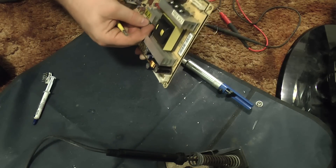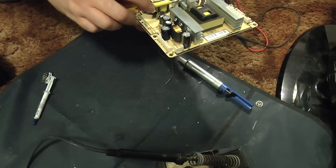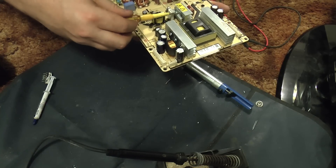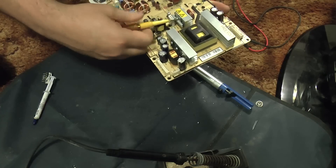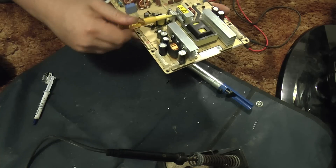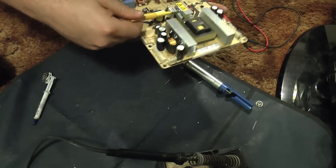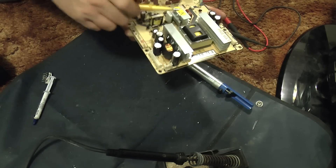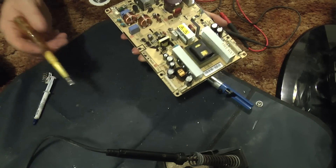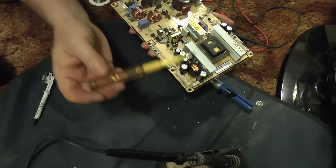The bracket is a little bit of a fiddle to line up, but it will go. In case anyone's wondering — electrical screwdriver — there are no guts in this one, it's dead. It was one of those electronic ones with batteries that were supposed to do continuity testing, but basically it would light up if you touched the end, if you touched something live, if you touched something metal, if you touched your finger — so you couldn't actually use it for anything. Absolute crap.